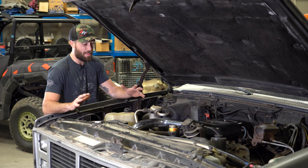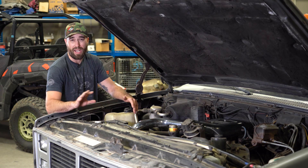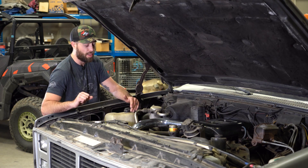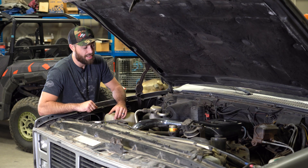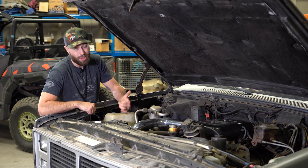All together this system makes about 700-ish horsepower — of course that's plus or minus about 300 to 500 horsepower. That pretty much wraps it up for underneath the hood. I mean, what more do you need when you're making that kind of power-ish? Let's go check out the exterior.